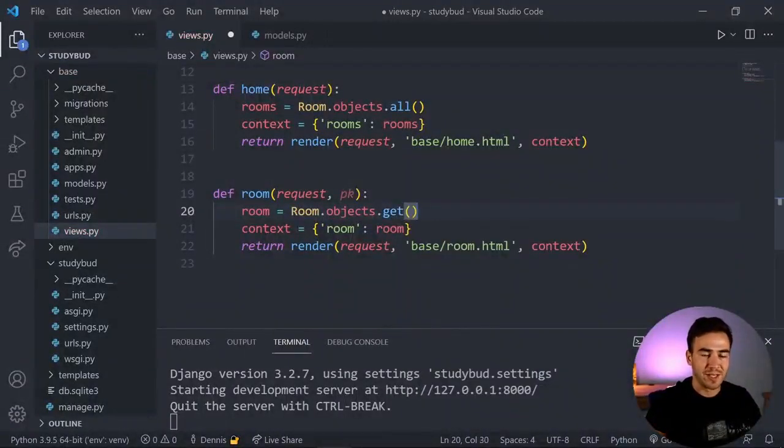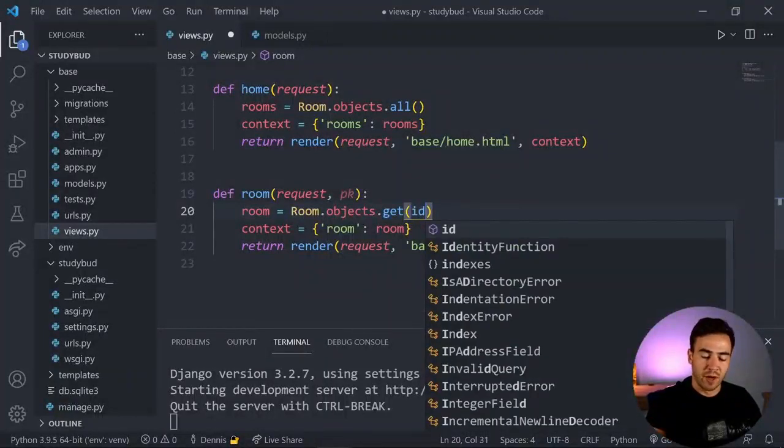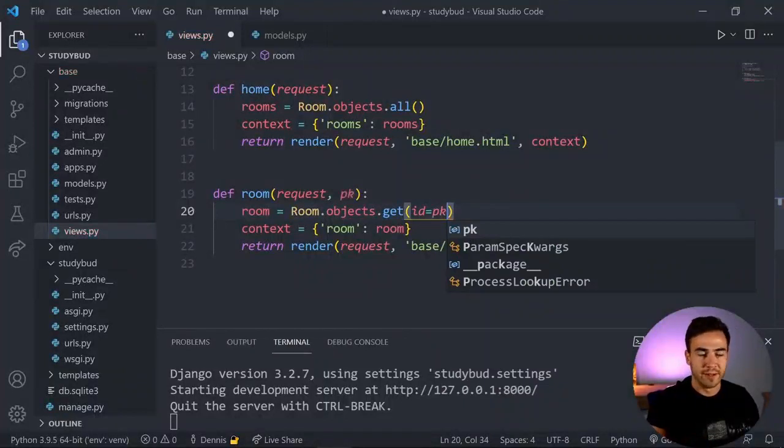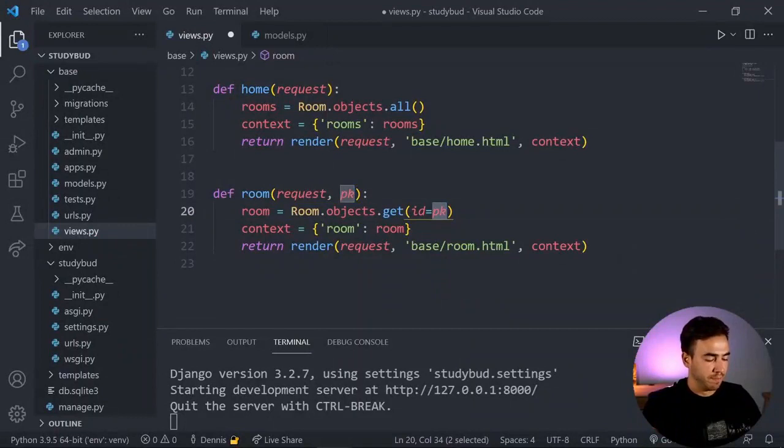So we need to get this by a unique value, because let's say we have 2 items with the same value, like a name or something like that, it's going to throw an error because it needs to get back a single object. So in this case, we're going to specify the value that we want to get it by. IDs should be unique. You should never have a duplicate ID in the database in a table. And we're just going to pass in the primary key.